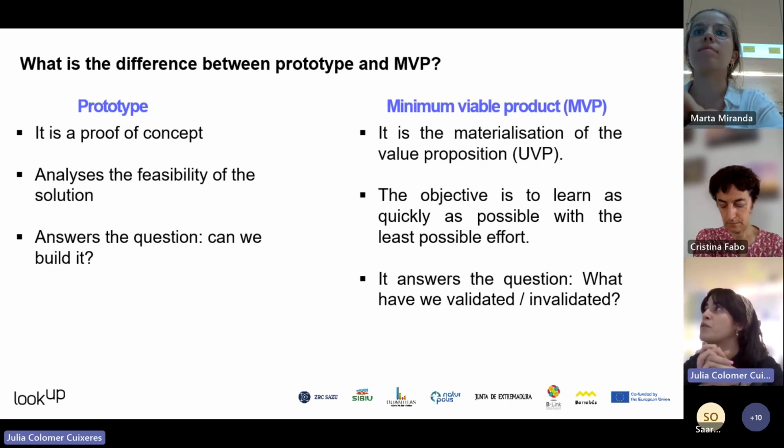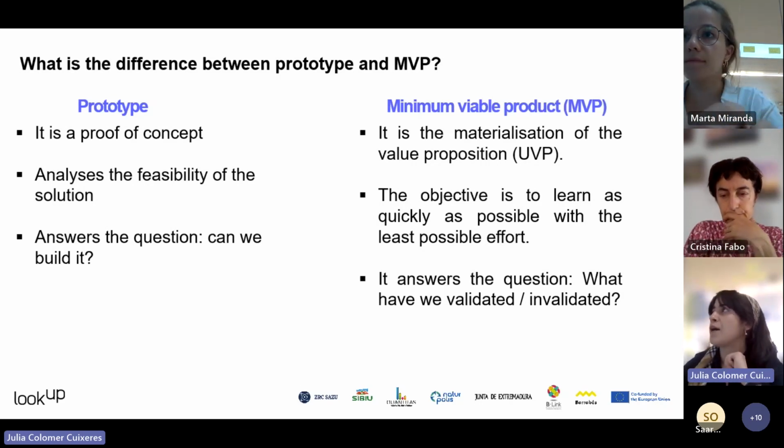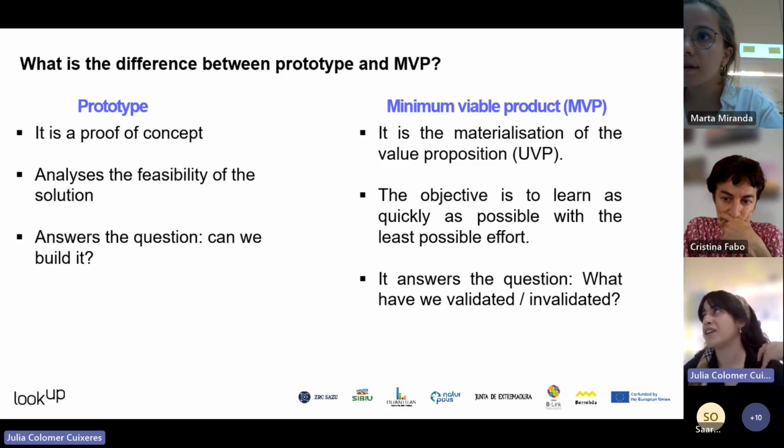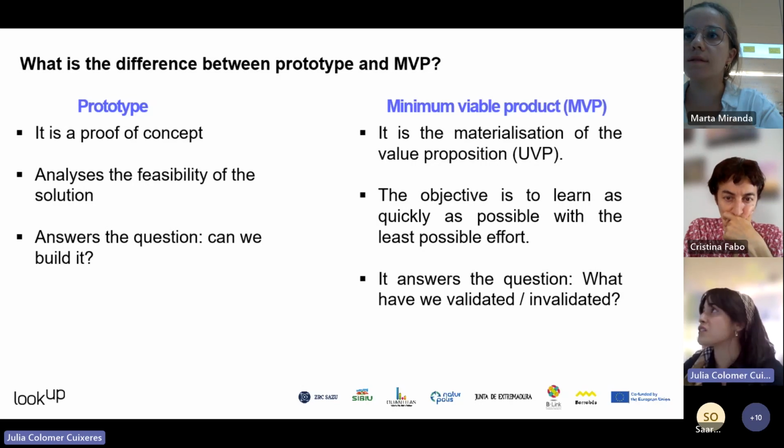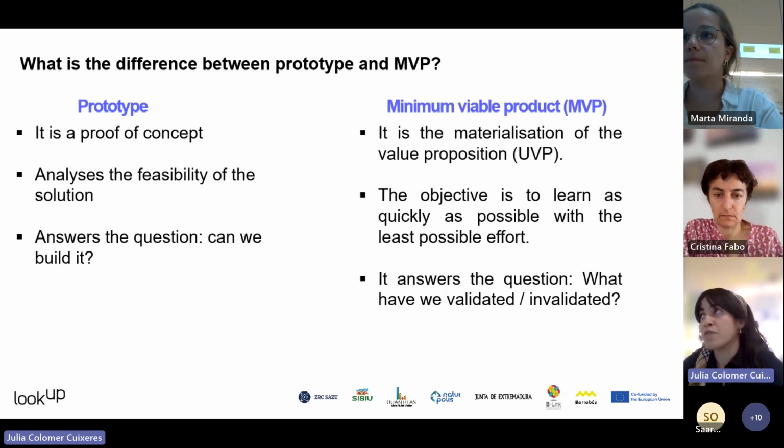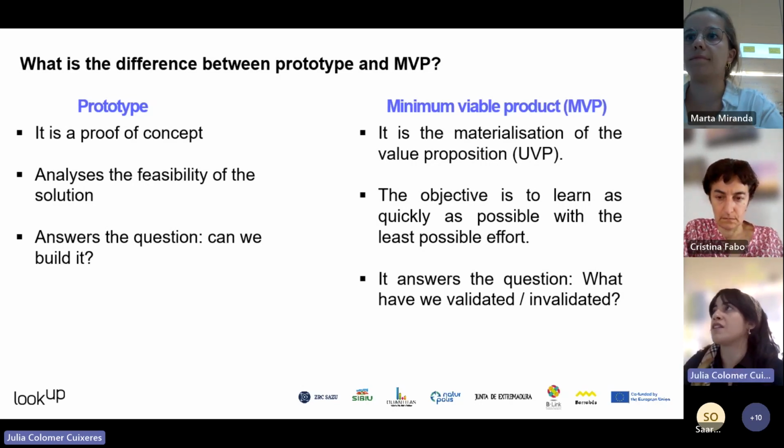But when you go to the minimum viable product, if I want to go to the market, go to the street and give one hamburger for free, it means that I have to have the meat, I have to have the bread, I have to put the package nice in order to be more attractive. So we have, for example, different departments, such as marketing, logistics, and all the stakeholders involved. So it means a little bit more effort.